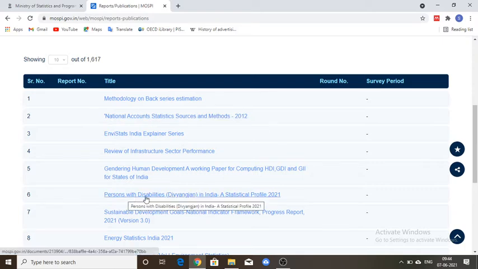See this report titled Persons with Disabilities in India, a Statistical Profile 2021. This is a report based on the statistics of people with different abilities. If I click, the report will come in PDF format. So you can download it and take the help of the information available in that report if you are carrying out any study relating to persons with different abilities.